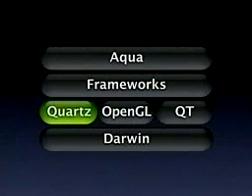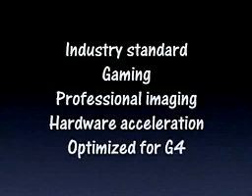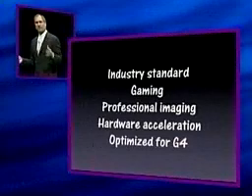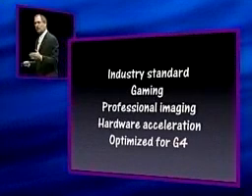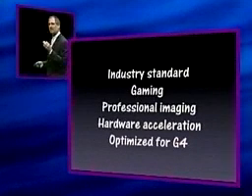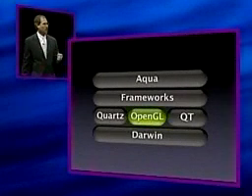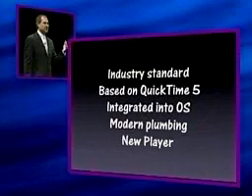And so that's Quartz. OpenGL. OpenGL is an industry standard 3D API for gaming and for high-end professional imaging. And we'll see some of that today as well. It takes full advantage of the hardware acceleration in the graphics chips, and it's also optimized to take advantage of the velocity engine in the G4. So that's OpenGL. And of course, QuickTime, we all know, industry standard.